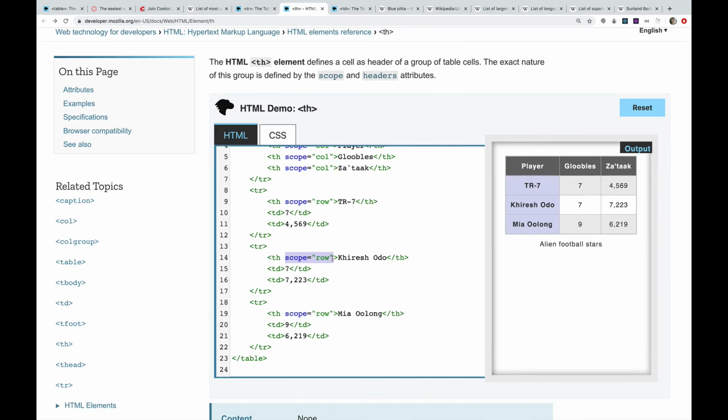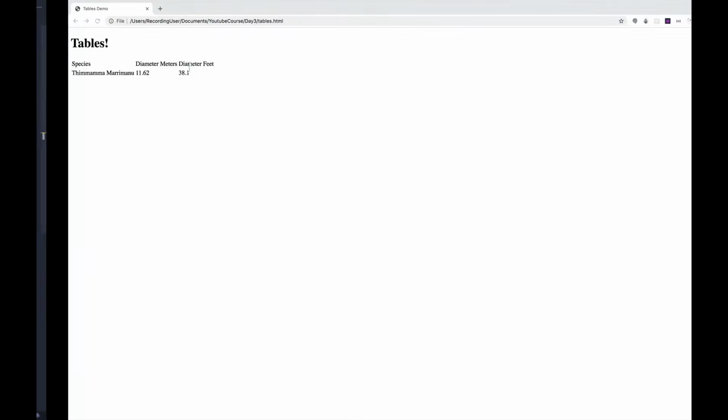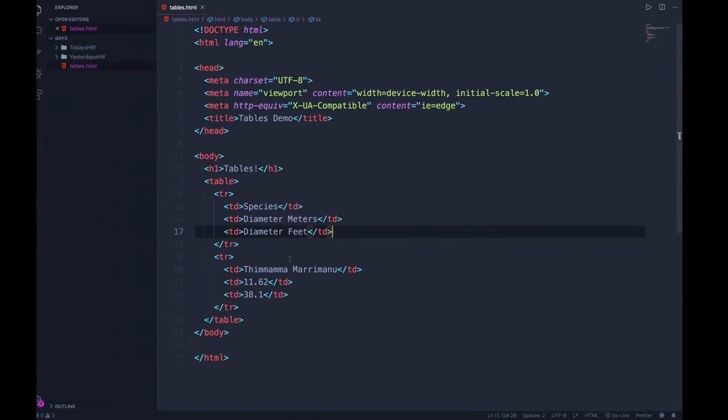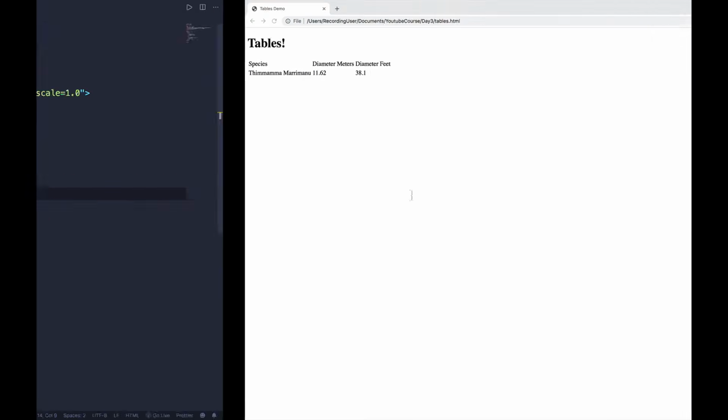We don't really need to worry about this scope thing for now. And then we just have an internal value inside. So instead of making these TDs, they're actually headers, right? They're the headings of our table. We should make them THs. So I'm just going to find those H's there, just select and then use Command D and hit that a couple times. I believe it's Control D if you're not on a Mac. And then TH will make us a table header.